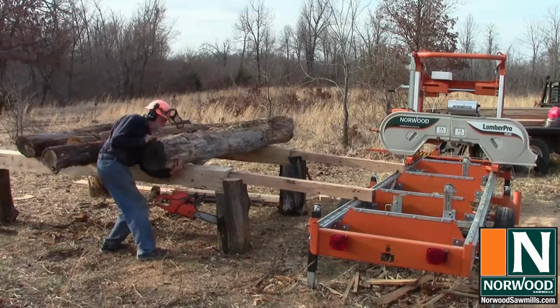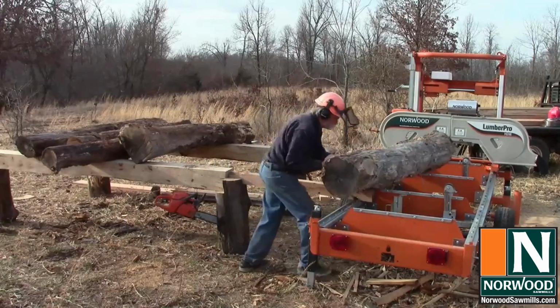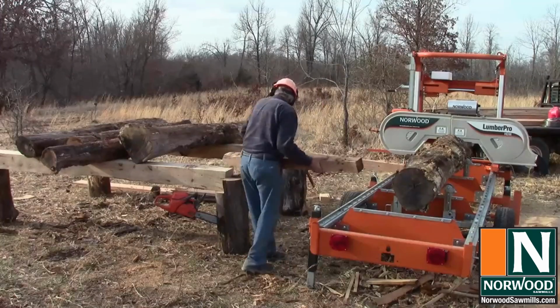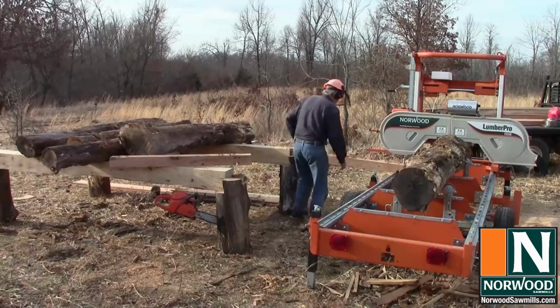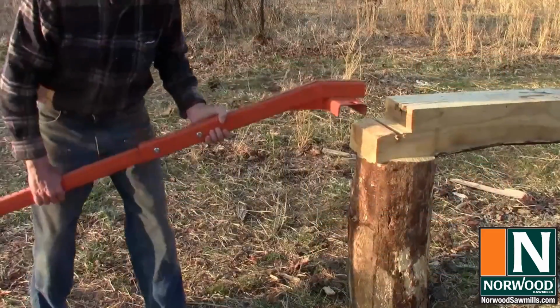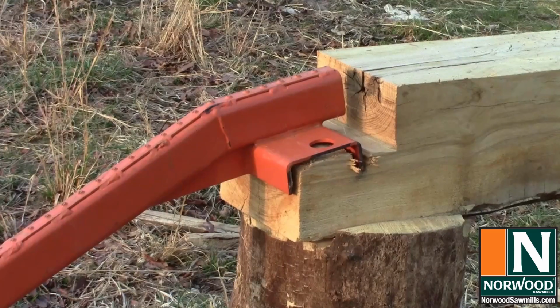The 4x4 bridges are angled down just slightly to help the logs roll onto the deck. For smaller logs, you don't even need a cant hook. The deck has notches in the ends to match the Norwood ramps, though you could use wood ramps or even steel pipe.